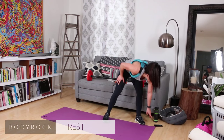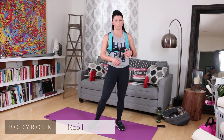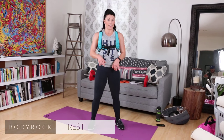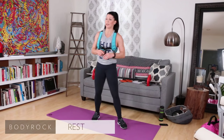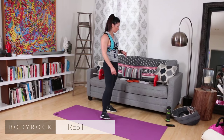That was a doozy. Full body. We hit our core. We hit our arms. Legs are burning. We are not done yet. We have a burnout. I know you guys want sexy arms. I know you want it. So have your bar ready to go.